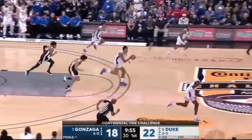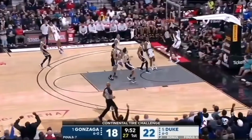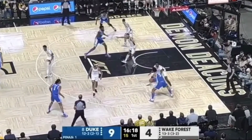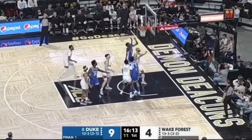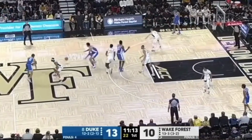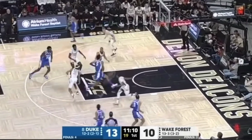And Paolo was in transition in a 3-on-2 fast break situation and alley-oops it to his teammate. And he's in the post and he does a couple jab steps, drives to the paint, and then throws up a shot fake, which gets his defender to jump, giving him the easy opportunity at the rim. And his teammate passes it to him and he drives and wraps the ball around the defender's head and finishes at the rim.